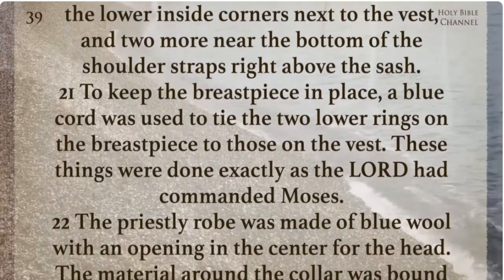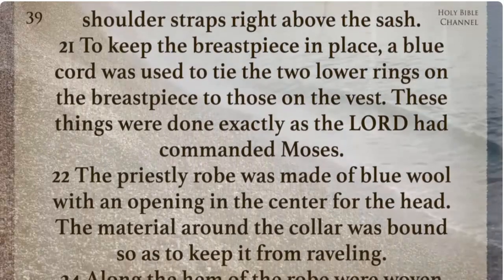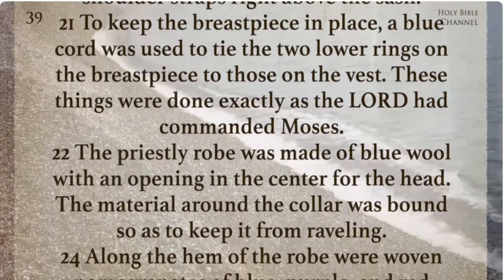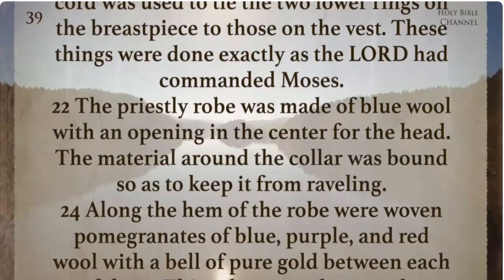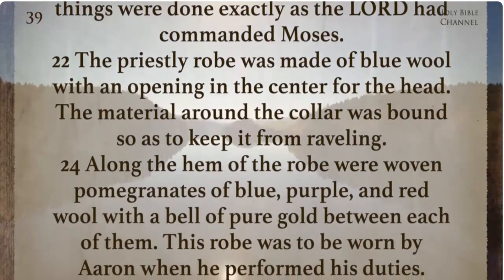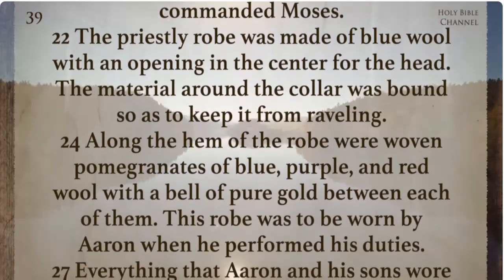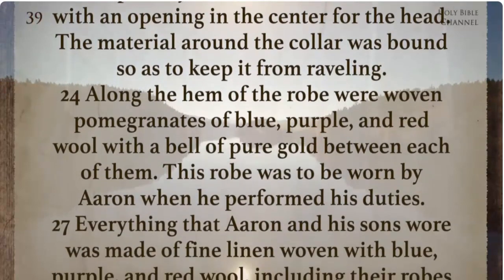The priestly robe was made of blue wool with an opening in the center for the head. The material around the collar was bound so as to keep it from raveling. Along the hem of the robe were woven pomegranates of blue, purple, and red wool with a bell of pure gold between each of them. This robe was to be worn by Aaron when he performed his duties.